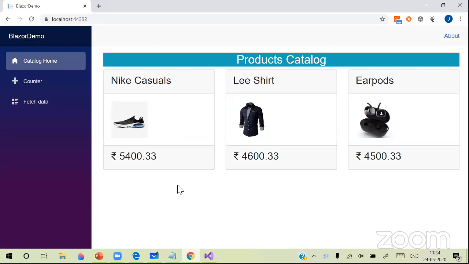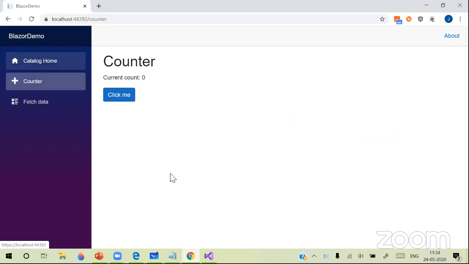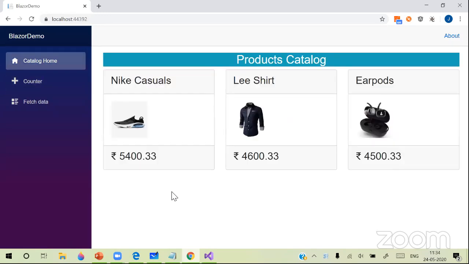That means I click on fetch data, and it contains this information. We are bringing it from a specific data source and displaying the data here. Now let me show you another simple example of how client-side events are handled, so that it is easy for you to understand both approaches. So let's do one thing. Go to fetch data.